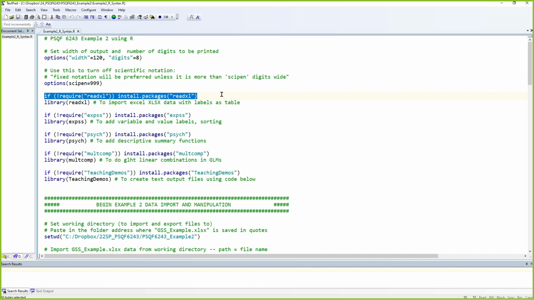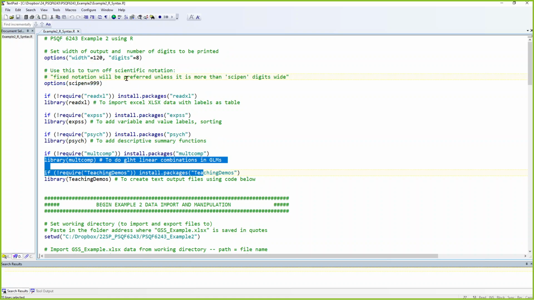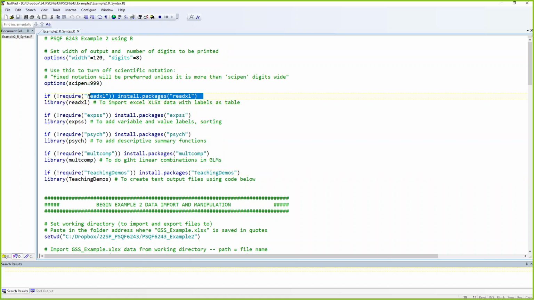If not, it will go and do it for you. And if you have, it will skip that step and then just load it. Every time you open R or any package, you have to reload it by running this again. It doesn't have memory. Like when you shut it down, it doesn't know what you used to do. So in R, you have to load packages by having this library command.